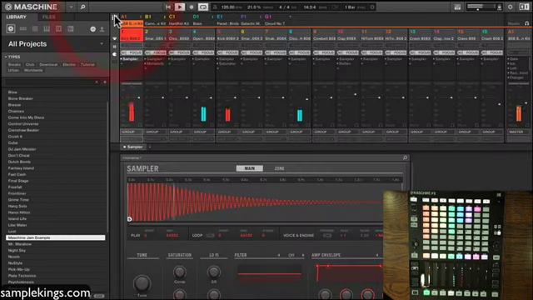I can go to my mixer, and you'll see here we have a little headset there, right? So I can go to here, and this is the cue. And you'll see also now that level appears here.